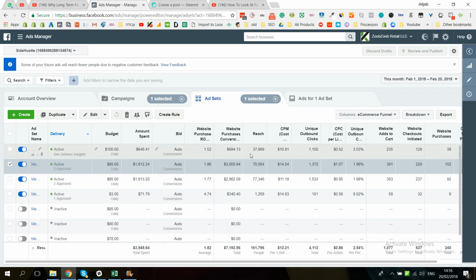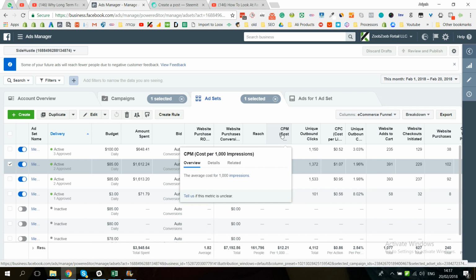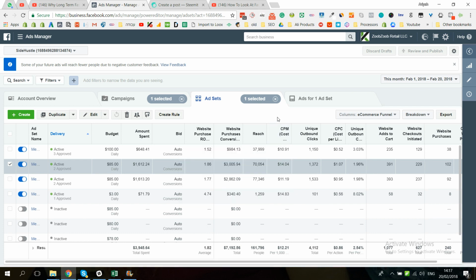In this case, reach is how many people my ad reached. It's not like impressions. Impressions is how many times people saw my ad. So if someone saw my ad twice, it's going to count as 2 for impressions. But this is reach. I want to know how many people I reached. CPM is how much it costs to show my ad to 1,000 people. It's going to give you an indication of how well your ad is functioning. The lower, the better. You don't want to go over 20, but again, it depends on the type of ad. Basically, you want to keep it as low as possible, and it's going to give you a good way to see how your ad is functioning.